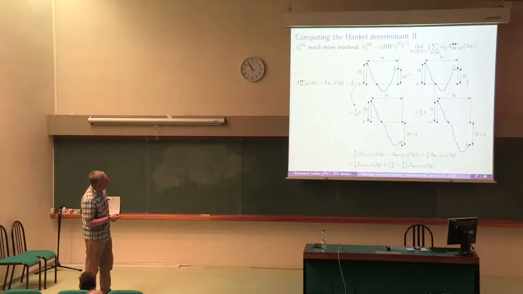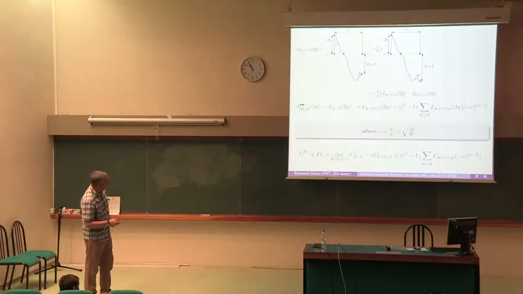So I divide my paths here, which go below zero, into those which end with an up step, and those which end with a down step. And this one I revert this way, but I must multiply by B over W, because I must restore the correct weight B. And this one I must multiply by W over B. So these paths, which end with an up step here, I call them delta_{k+l+1}, because the difference is 2 times the k plus l plus 1 of 2q. And this one, of course, is the complementary, so it's L_{k+l+1} minus delta. So what this term which I must subtract is B over W times L_{k+l+1} minus delta, plus W over B delta. Okay, so in the end you have this.